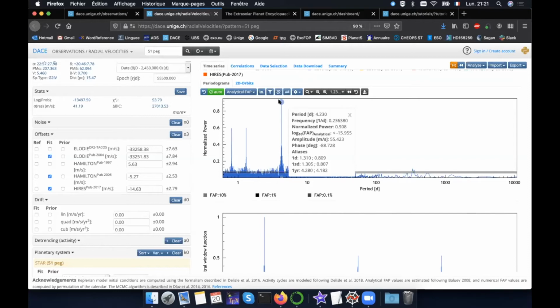The lower it is, the higher your confidence that you have detected something that is not due to noise. Here the log 10 is below -16, which means that the FAP is below 10 to the -16. It's very low, so that is a very clear signal. So I'm going to click on this peak and then on add Keplerian.